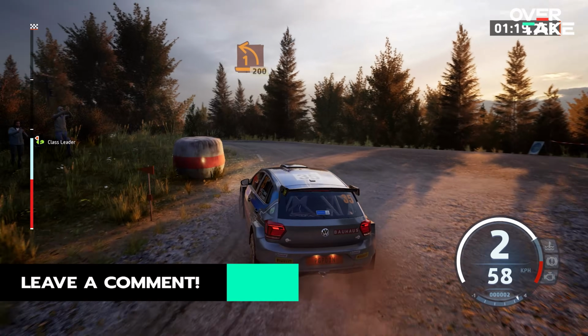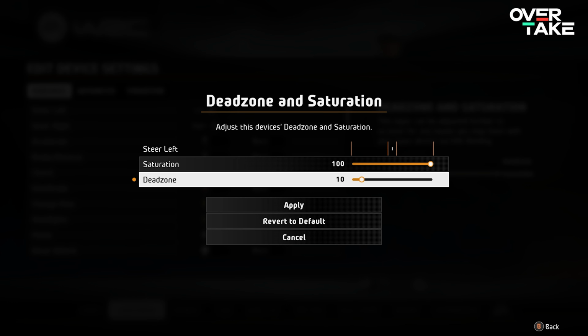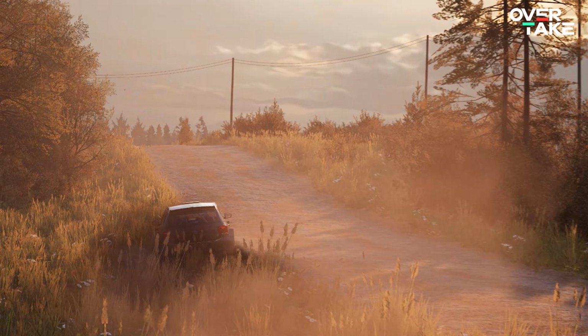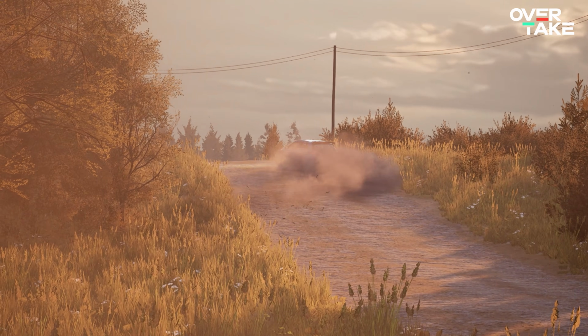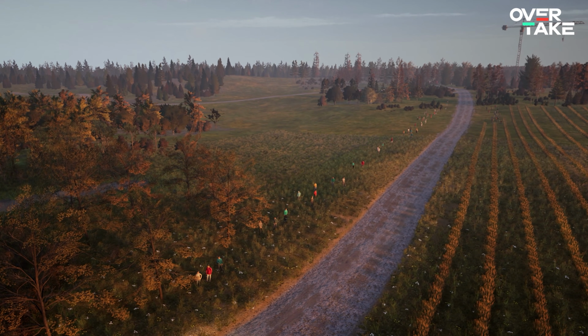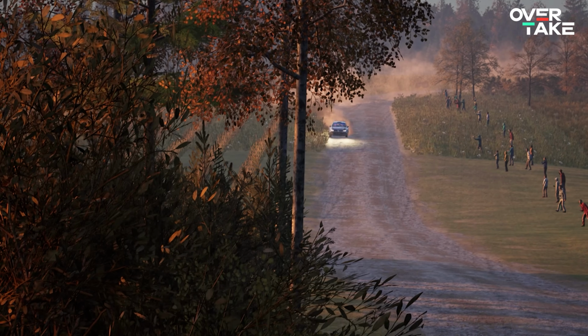But let's see how you can adjust the pad now. In WRC 23, you can set a dead zone for steering, for the brake, the throttle, and the handbrake. I would advise you to keep a range from 10 to 20 on the dead zone for the steering first of all. The last thing you want is to have snappy oversteer all the time, and most of us are not built to be surgically perfect when it comes to controllers. So a little bit of leeway here isn't too bad, and even on 20%, the car will turn plenty early.